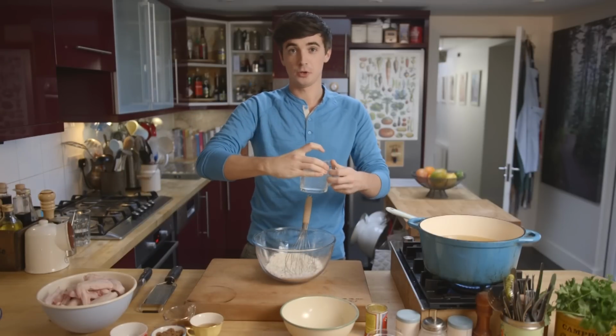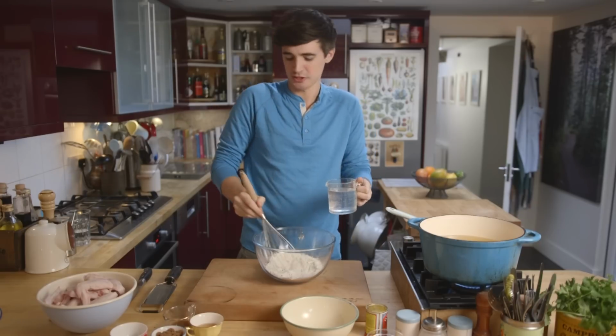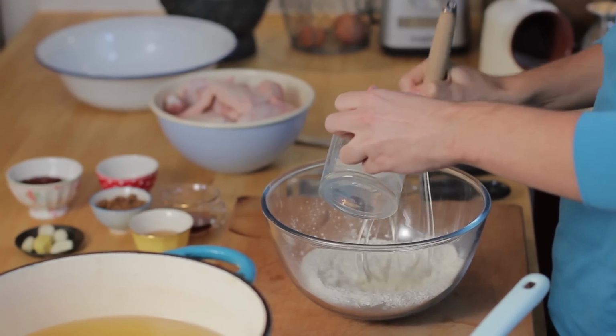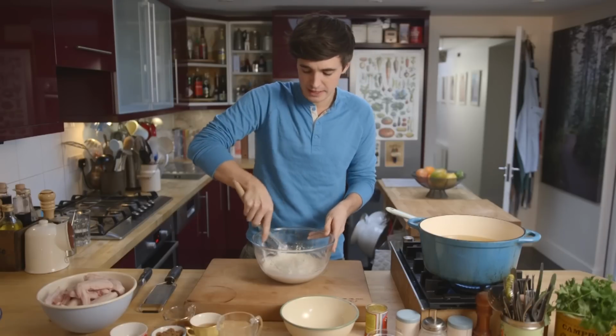Now, it does need to be cold because as soon as the cold batter hits that hot fat, you're gonna get extra crispy wings. And who doesn't want extra crispy wings? I don't know who does. This is looking pretty good.